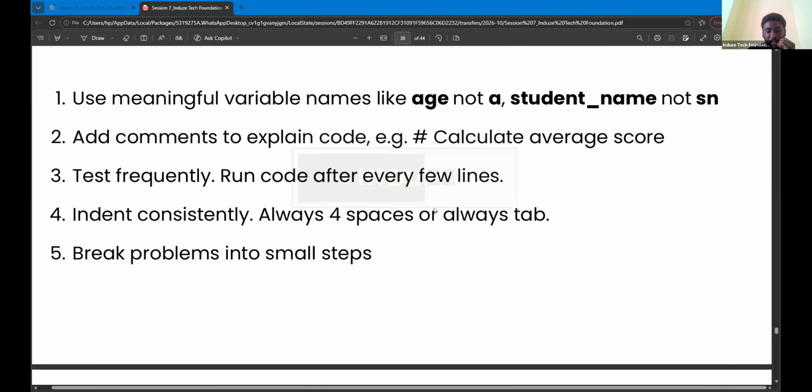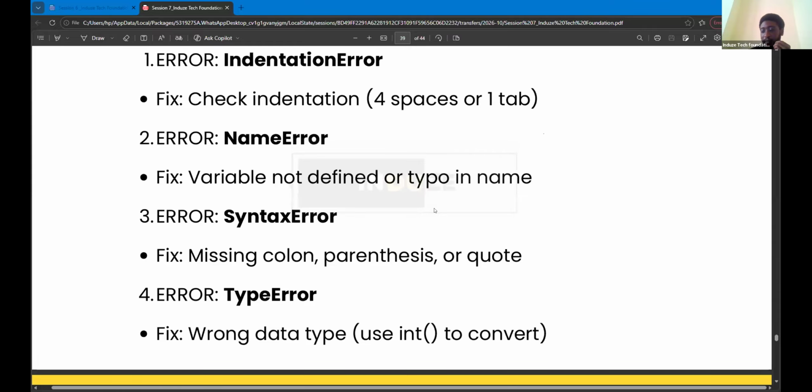These are all tips we mentioned in the process of going through our slides in this entire session. Missing colon, parentheses, or quotes. With one single mistake here, if you don't have the parentheses or a quote, your entire code will not run. So you have to constantly run your code to know, and always keep in mind that a single colon could make your entire code not run, and that could be the only issue with your code.